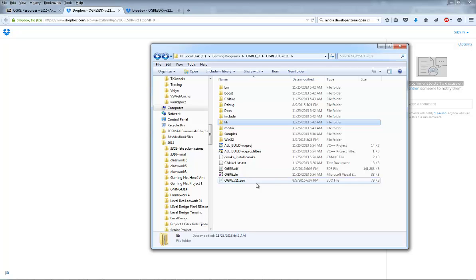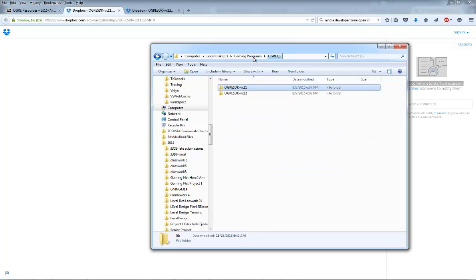We will not be getting into any of those details, but if you wanted to play with some sample files and sample projects in Ogre, you could use those in the Visual Studio 2012 version. In the 2013 version, I just have the bare bones Ogre, so we don't have any sample files or anything like that associated with it.